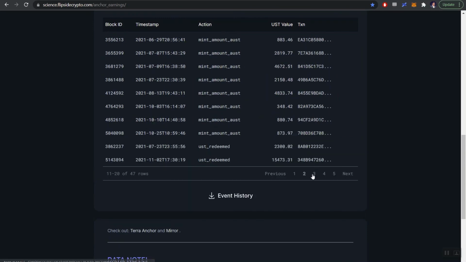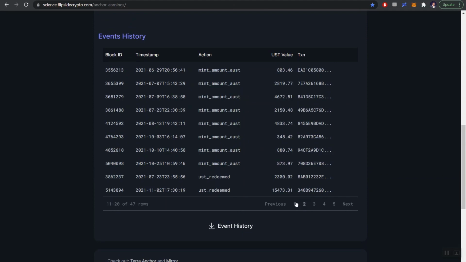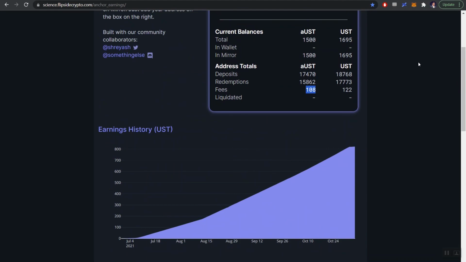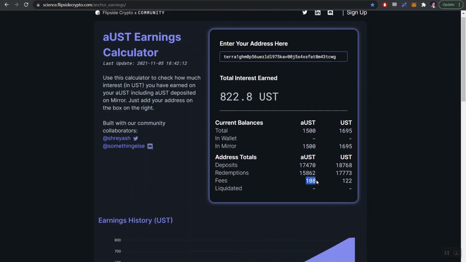Keep in mind, you might not be as active as I have been with withdrawing out of Anchor and depositing, because I also focus on producing videos. So in those cases, I tend to test things out, and it accumulates fees when doing so. But this is also a really cool way to quickly gauge how much you have paid in fees thus far. Altogether, it's an awesome tool.